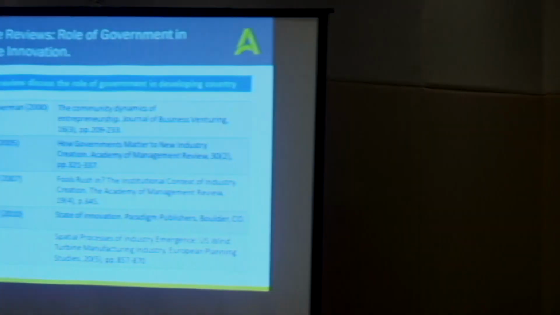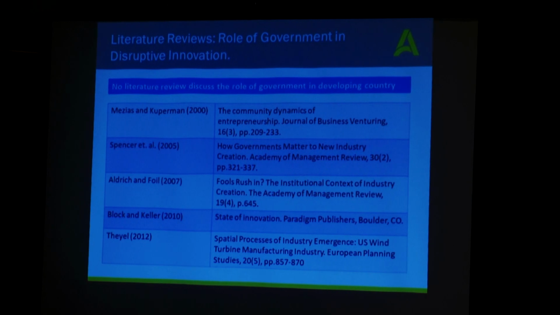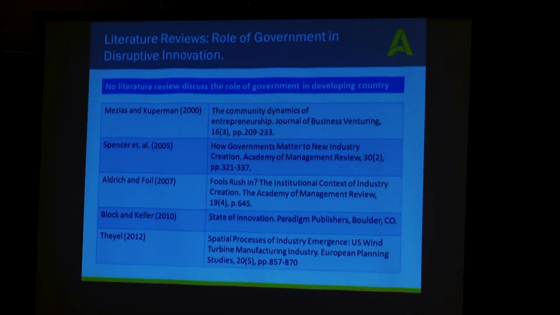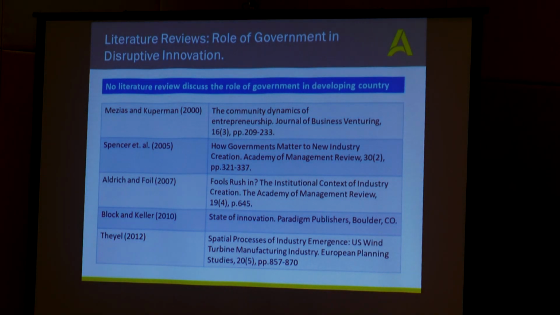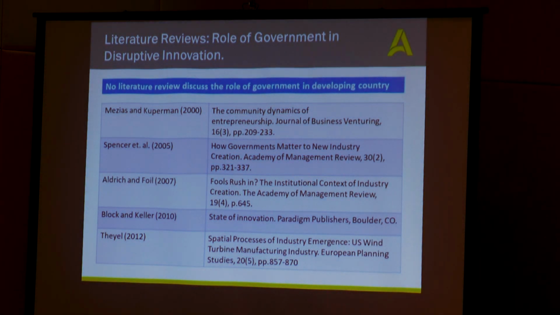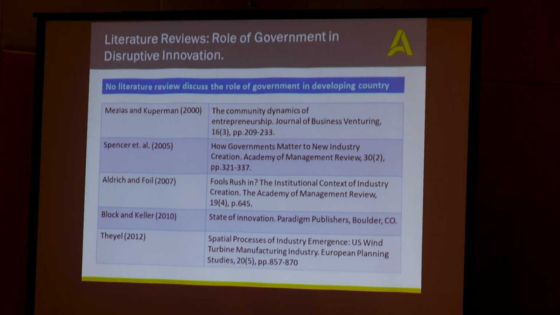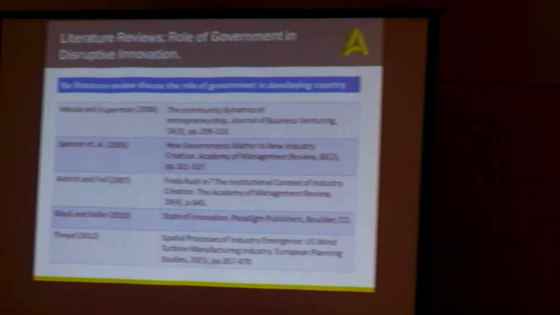About 32 articles have been published that talk about the role of government. However, only five articles cover purely the role of government in disruptive innovation. And of these five, none have covered Southeast Asia or developing markets. They are more on developed countries, mainly in North America and Europe.